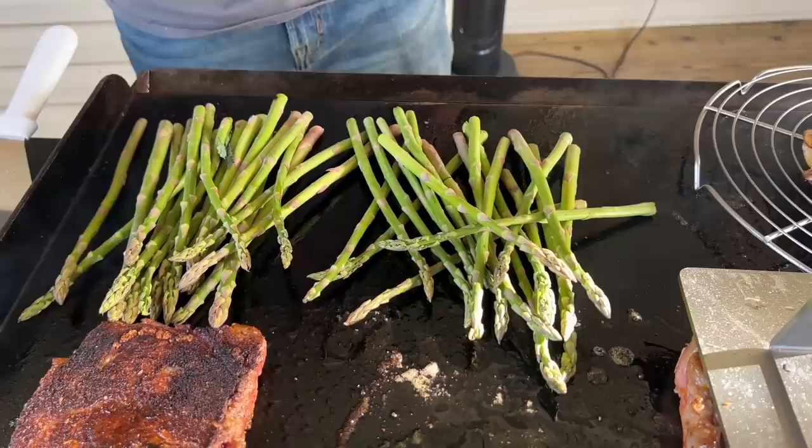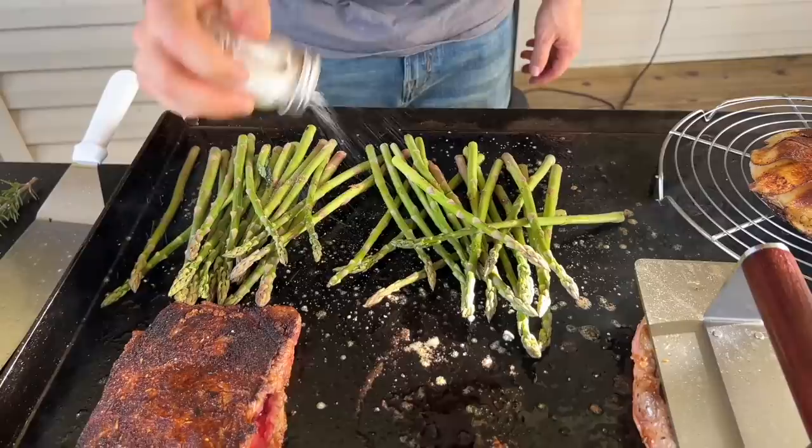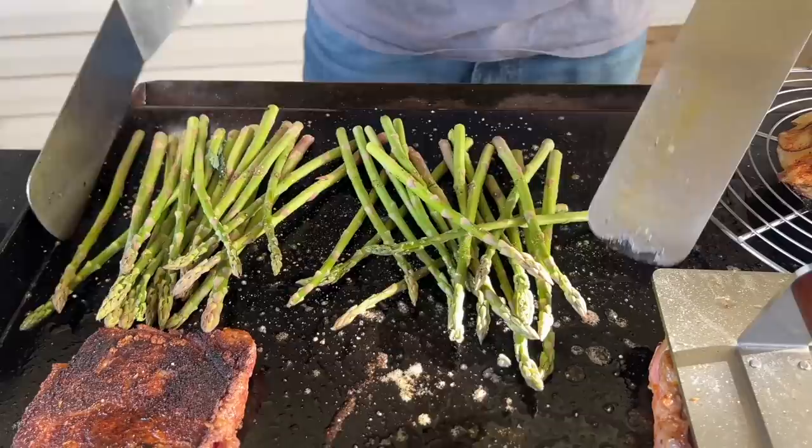Fresh cracked pepper, salt. We're just going to cook these until basically almost like the word al dente. We like our vegetables just a hair crisp, so we're trying not to overcook them.